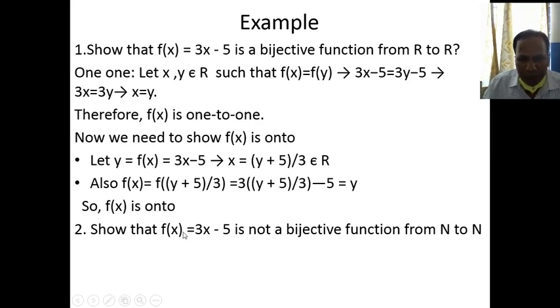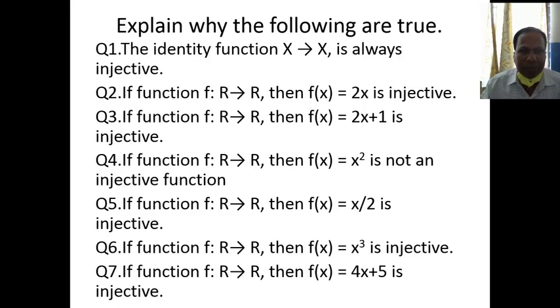And in the same way, we can find that this function, when defined from natural numbers to natural numbers, will be 1-1, but it will not be an onto function, because when x belongs to the set of natural numbers, x plus 5 is a natural number, but (x plus 5) by 3 is not necessarily a natural number. That means we cannot prove the existence of x, and hence the function is not onto. Thereby we can say that it is not a bijective function or bijection.